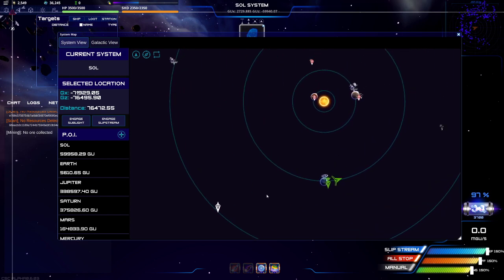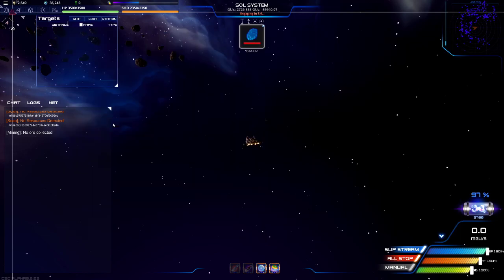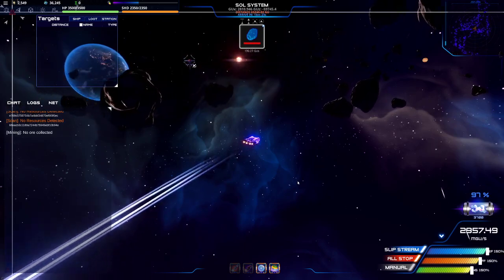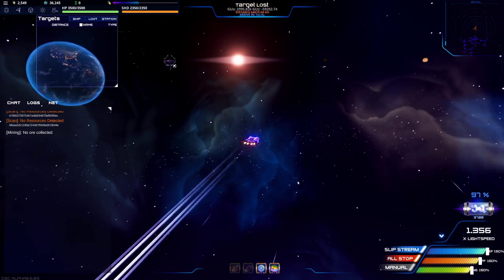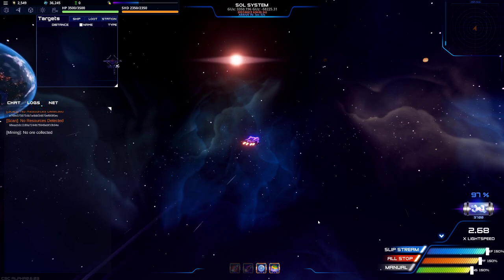Okay, let's see what's further. This is closer. All right, but we're going to go to a different asteroid field. I'm pretty sure there's probably going to be NPCs over there, but we'll just check it out, right? This is just for video purposes anyway, so it's fine. Even if we do get blown up, that'll be some great content.